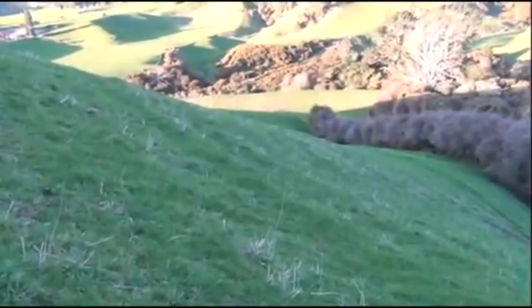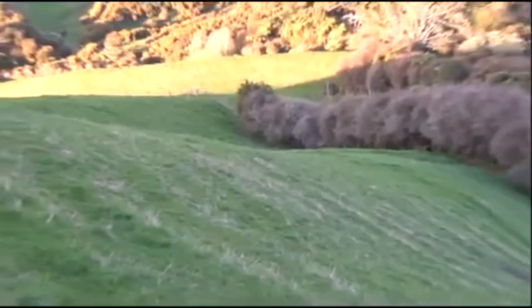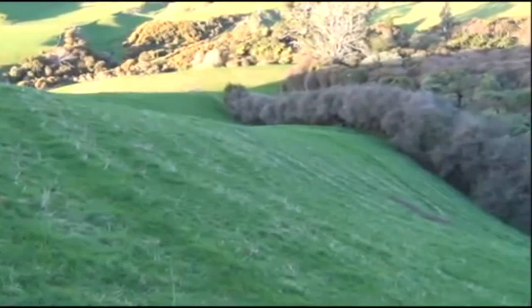We've got a couple of rabbits sitting just down over the other side of this ridge here. Let's see if they're still there — just sitting down there. And that's 80 metres. You can just see a little snake down there too. Get a bit of an angle on them.